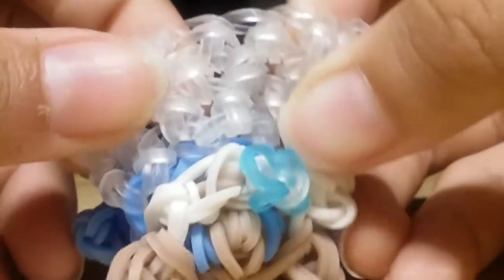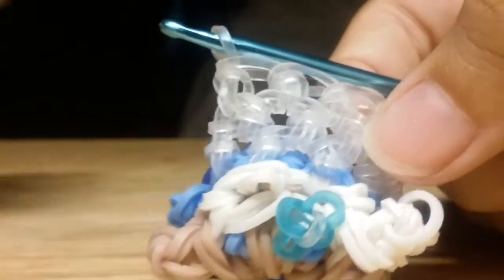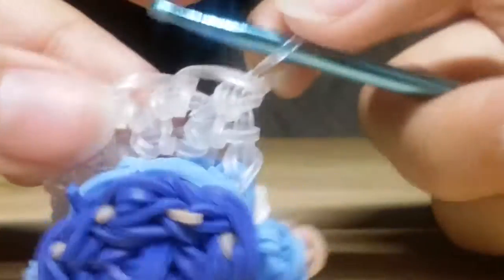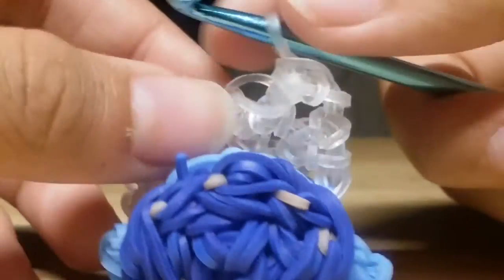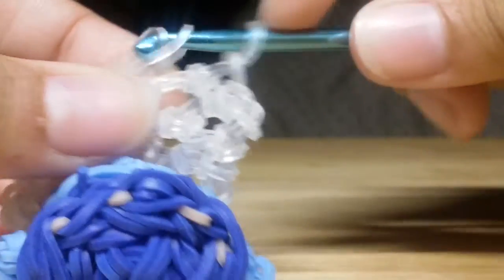That's now looking good. I did four rows on the Elsa I showed earlier, so I'll do one more row on this one. Turn your Elsa around, insert into this stitch, take a single clear band, slide through the chain, reclaim, take this end and slide it through. For this row you don't have to insert backwards — forward is fine. Insert, take a single band, slide through, reclaim, and slide through. Insert into the next stitch, take a single clear band, reclaim, and slide through.